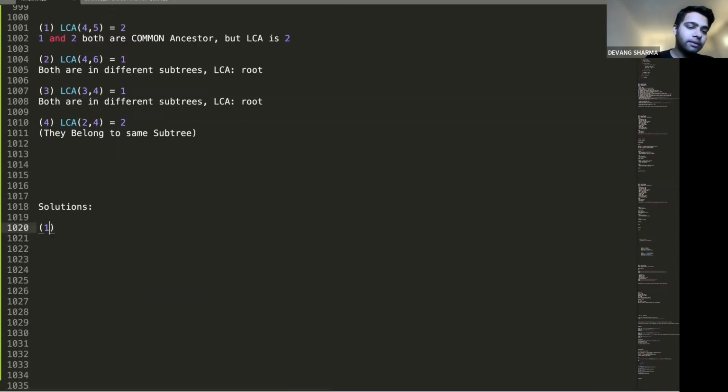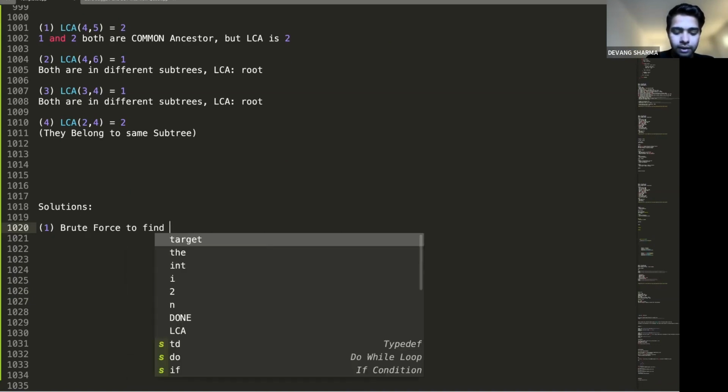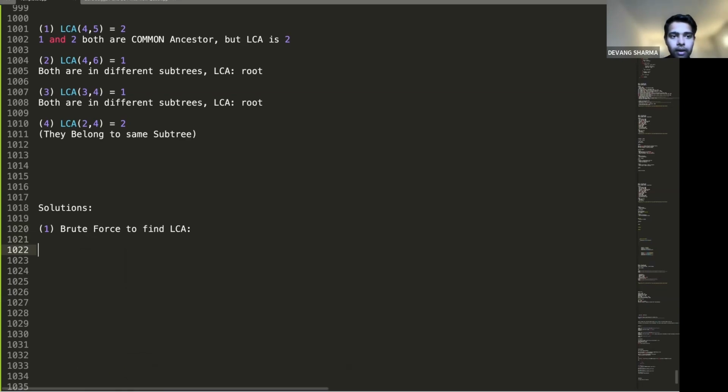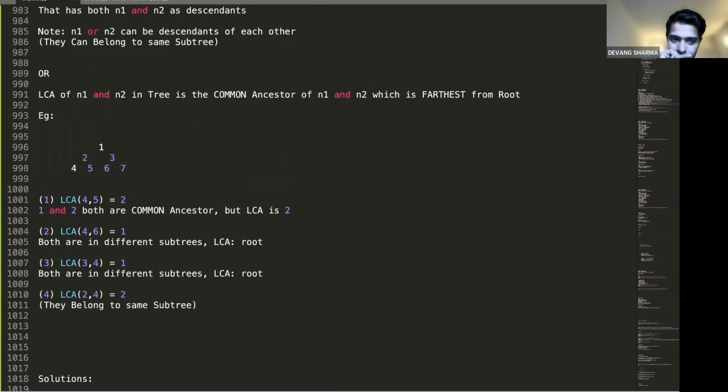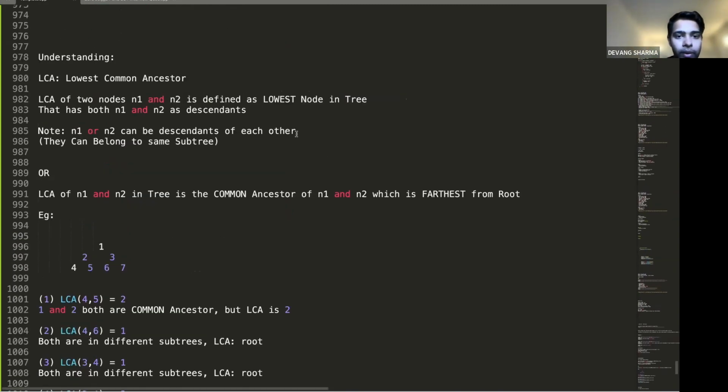There are 2 ways, guys. One is brute force, one is optimized. What is the brute force way to find LCA? The lowest common ancestor is going to be the lowest node in the tree which will contain both N1 and N2, right?